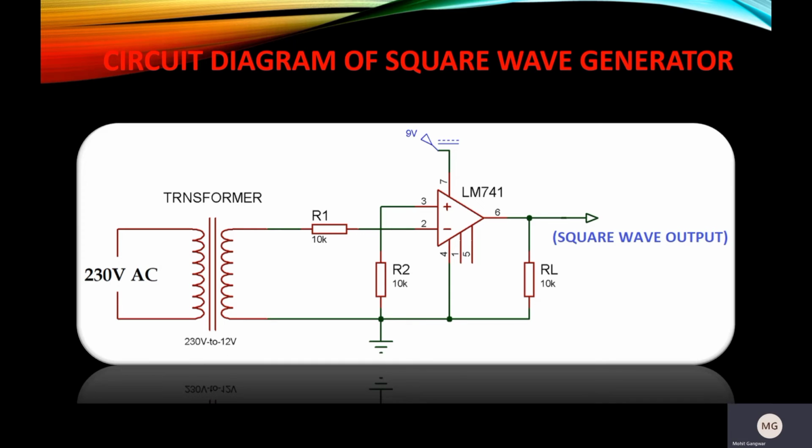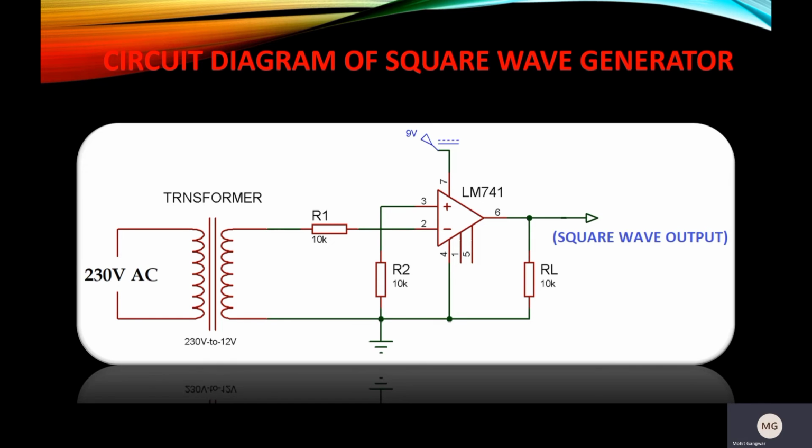In this circuit, the non-inverting terminal of the op-amp is connected with the ground as a reference voltage, and a sine wave input is provided to the inverting terminal of the op-amp. This input voltage is compared with the reference voltage. The work of the transformer is to reduce the very high voltage, which is 230 volts AC, to a lower one so that we can operate on it easily.